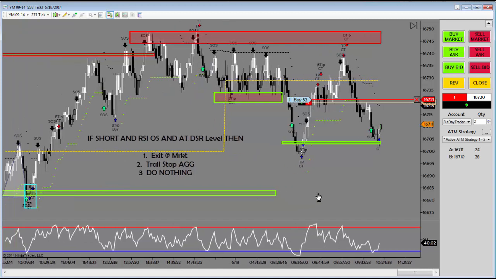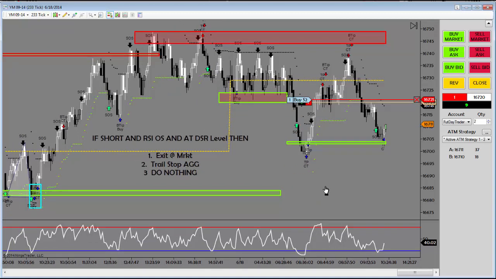Okay? So again, very simple. Now, if I don't have a specific rule for how I handle this, I'll handle it differently every time. Again, if I was up money, I would do one thing. If I'm down money, I might do another thing. How do I feel today? What does the market feel?